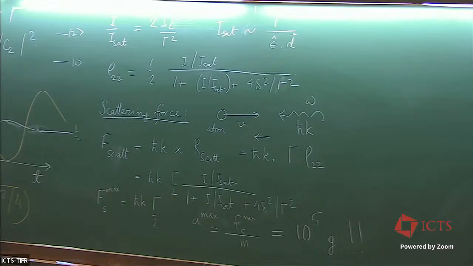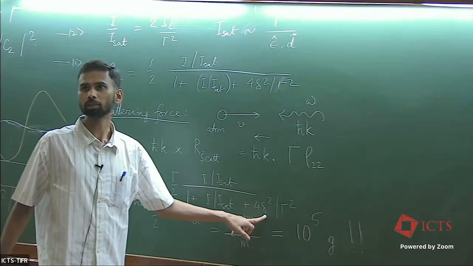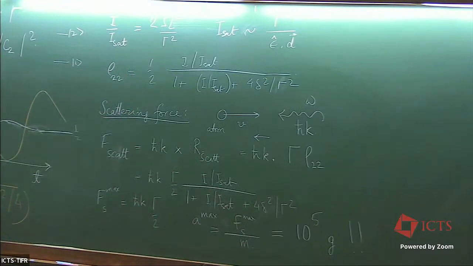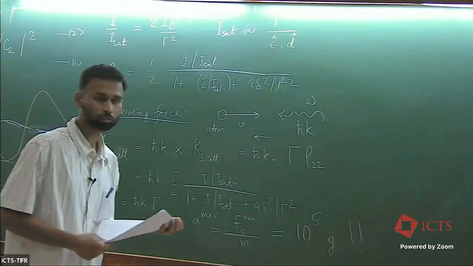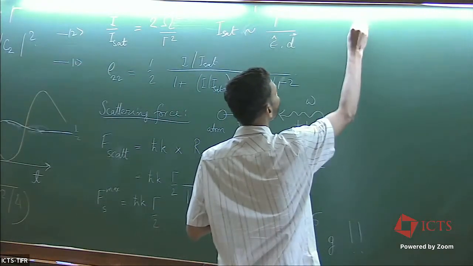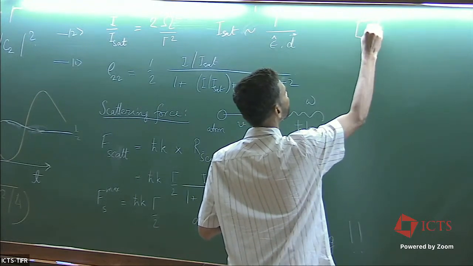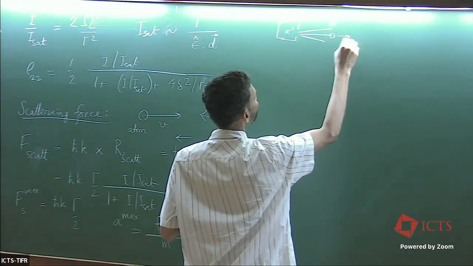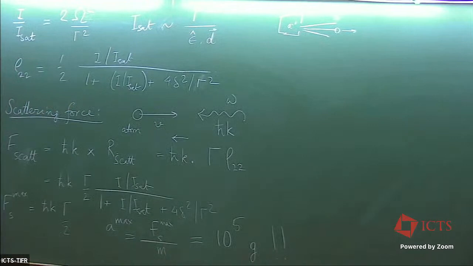To get this maximum acceleration, you have to have your detunings right. You cannot have infinite intensity. So one thing you can do is make this delta equal to zero. Therefore, this will be reduced and you will get a large scattering force, right? So you want effectively a small delta. But as we had drawn earlier, if you have an oven and atoms are coming out with some velocity v, and it absorbs and slows down, this velocity keeps changing. If the velocity keeps changing, then there is a Doppler shift. It does not absorb the same laser anymore. So what do you do?